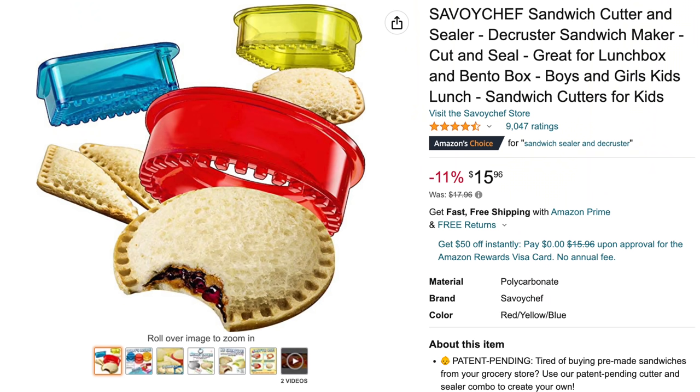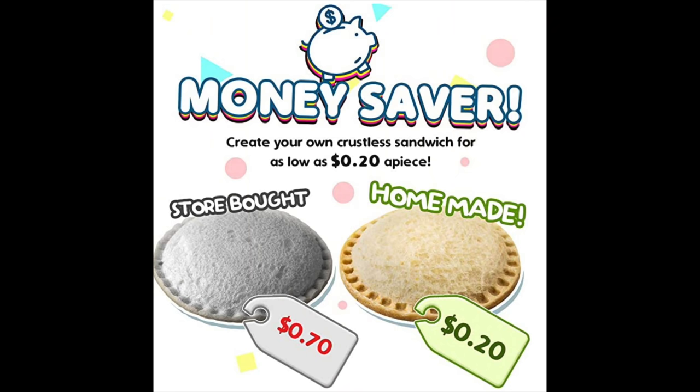So this one has 9,000 reviews and it also has like a 4.5 stars. Wow, I bought like the best products on Amazon. Oh, 20 cents for 70 cents. Okay. So you do save money in the long run by using this. I mean, it depends if you want the organic strawberry jellies and stuff. They're just assuming I don't want the organic free-range strawberries. Oh, that's true. What kind of jam and peanut butter are they using? They probably bought the ones out in like the sewer in New York. I have no clue, but I am excited to try it out. So I'm gonna hip hop upstairs.